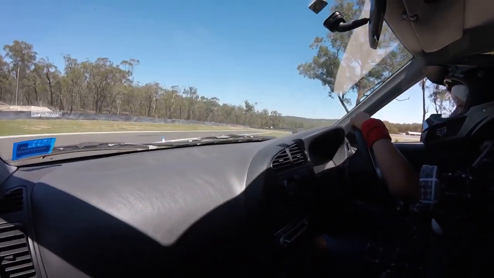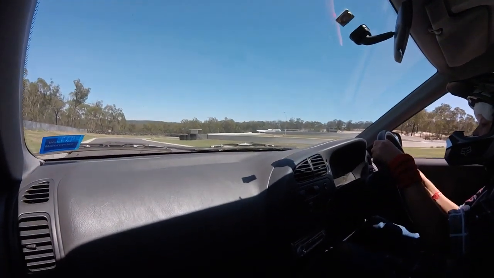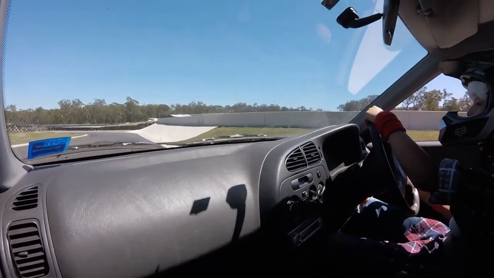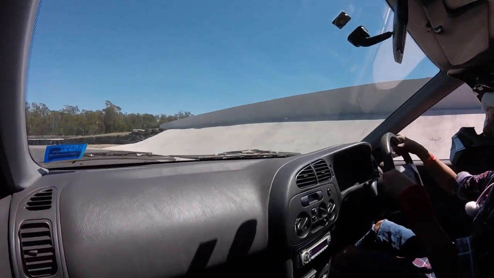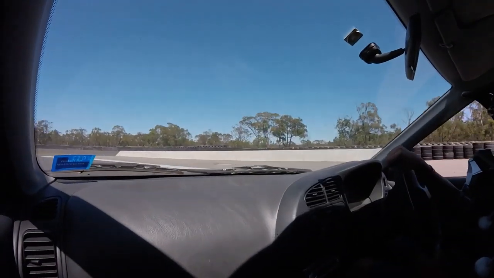Aim for the blue cone. Unwind, you want to be on this side of the track. Yep, good. Aim for the blue cone. Stay on that side. Aim for the blue cone. Okay, now we're going to go into the pits, okay?